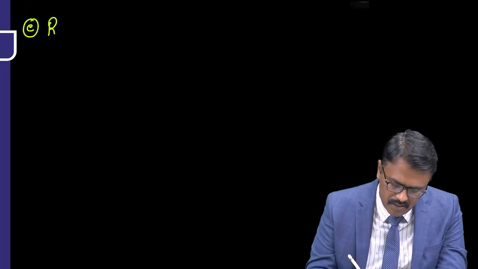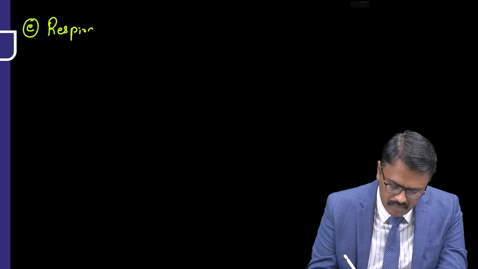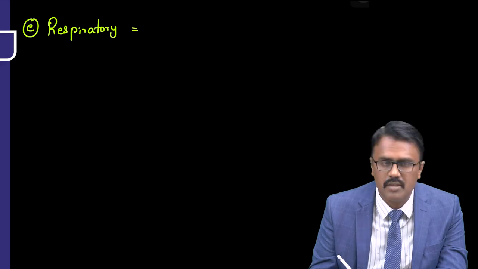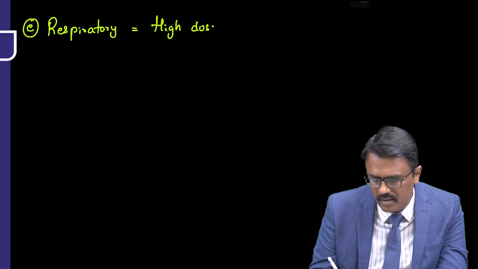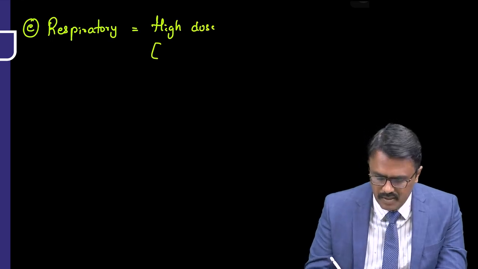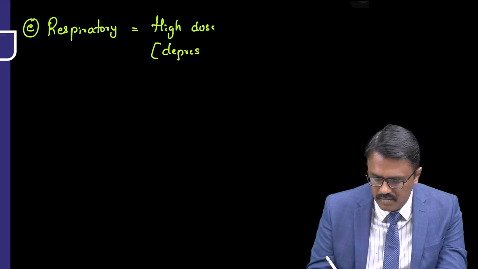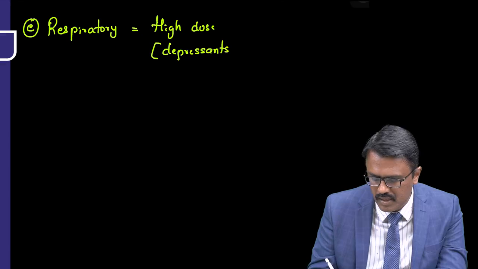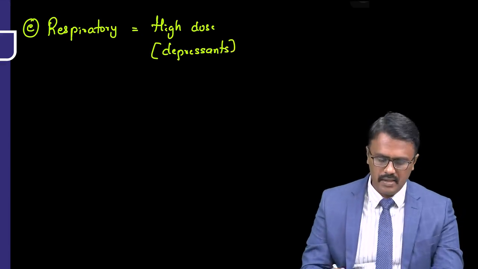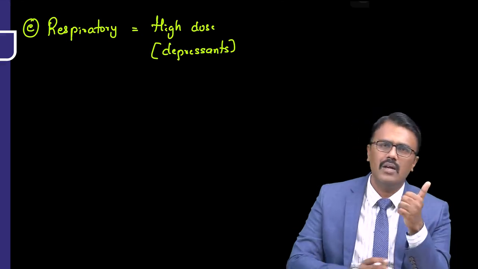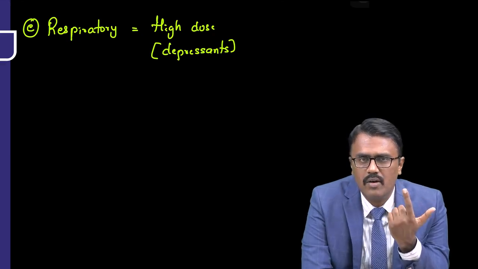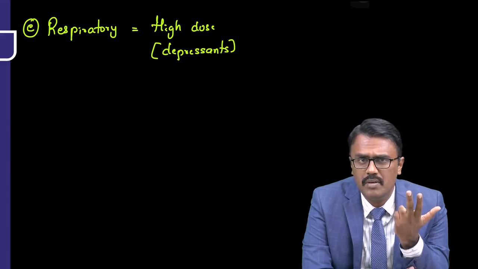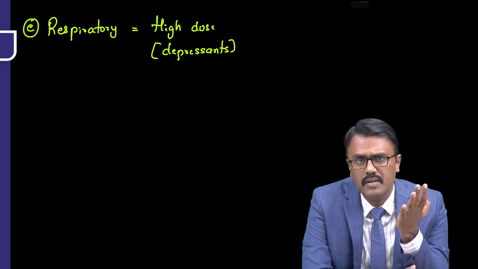What about the respiratory system? Only when they are given at high dose, they are respiratory depressants. So they depress the respiration. Okay. So remember these actions. Locally, I told you they act as local anesthetic. In the heart, high dose can cause arrhythmias. In the blood vessel, low BP; CNS, seizures; and respiratory depression.